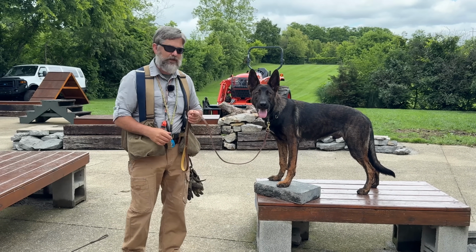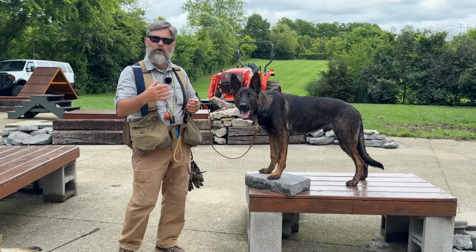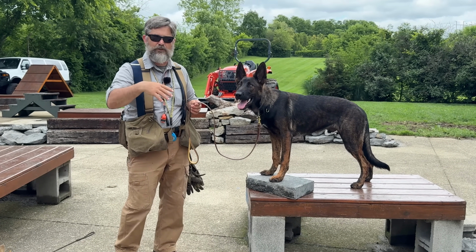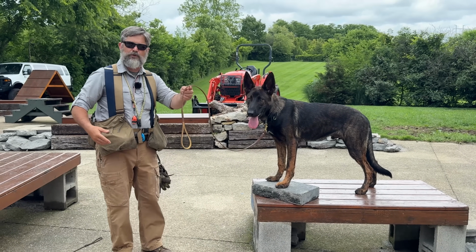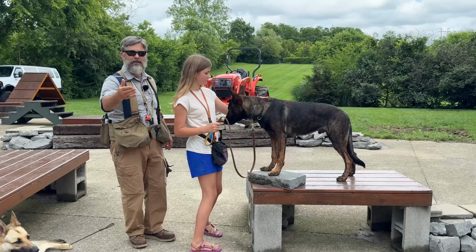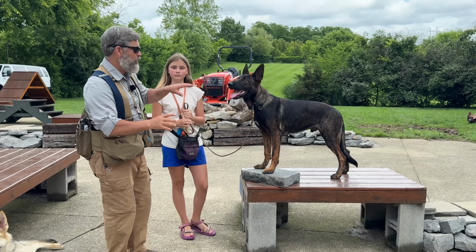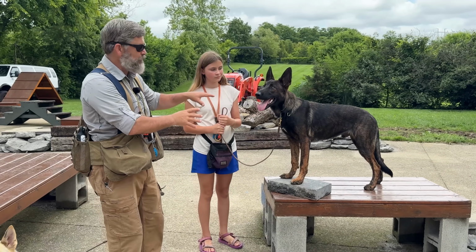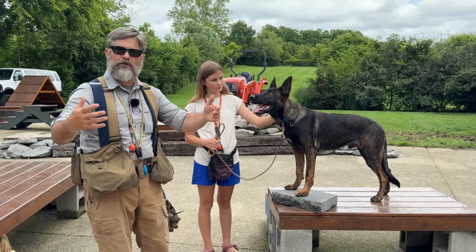Here's what I mean by that. I've been handling dogs like this my whole life, but I also have children that come to my facility all the time. Let's take an example. This is my daughter, so she's pretty good with dogs, but not every kid that I get down here is good with dogs. Most of them aren't, to be honest with you. So if I'm going to have a dog like this out, I need to know that he has a natural perception of vulnerability.